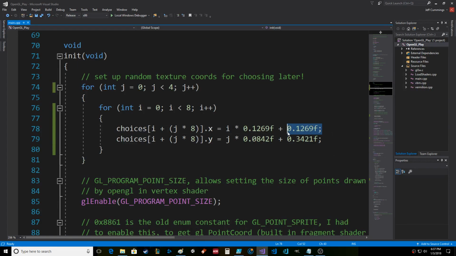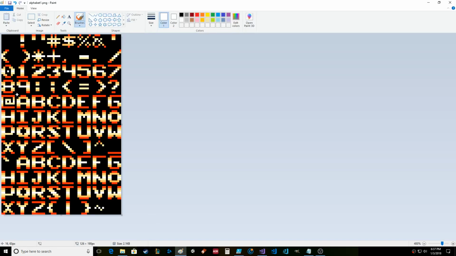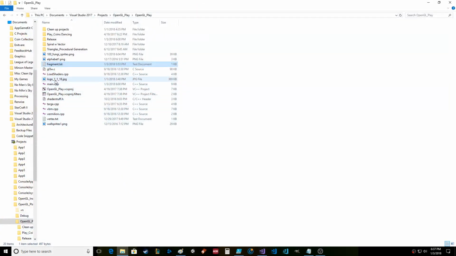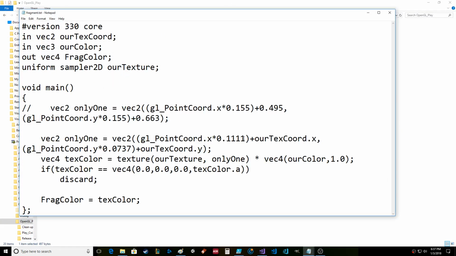The first character, the A character, is right here. Okay, so I was able to use PowerShell to figure out where this first character started right here. And then 14 by 14, I figured out what that was in normalized device coordinates, and I put it right here. So this is the 14 on the X, this is the 14 on the Y, and that basically maps the alphabet. So this is the fragment shader, and I changed from the last demo so that the X that it traverses on the texture is that.